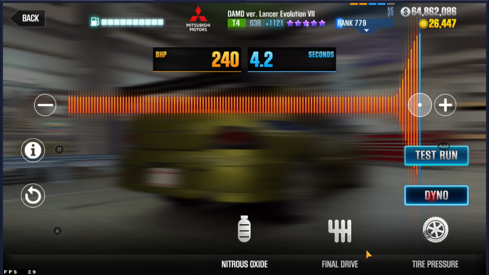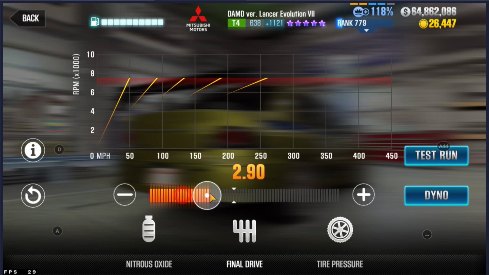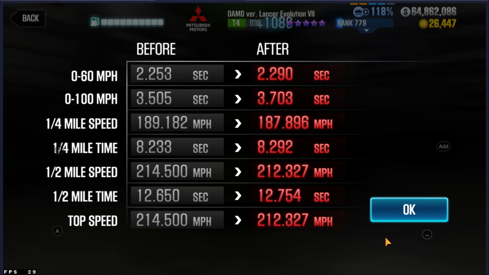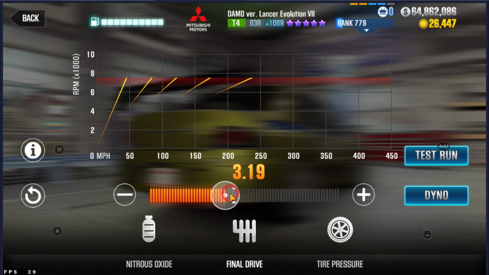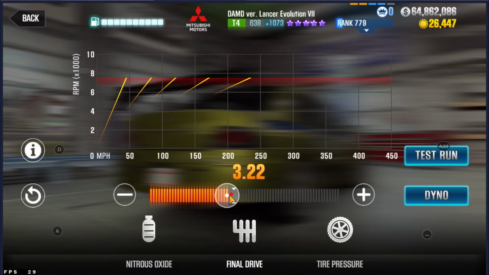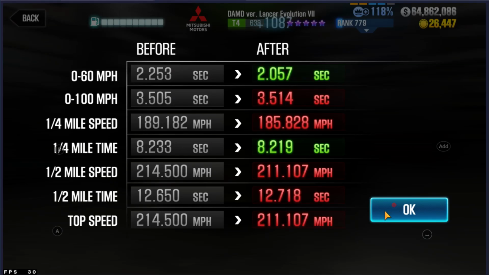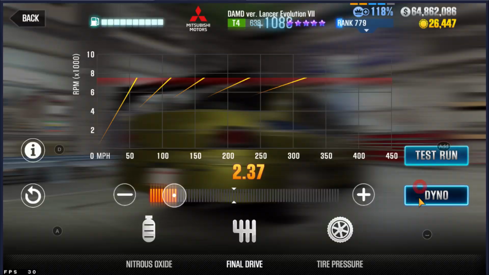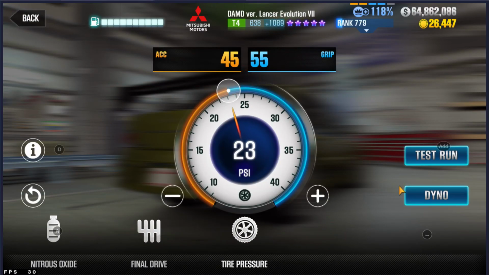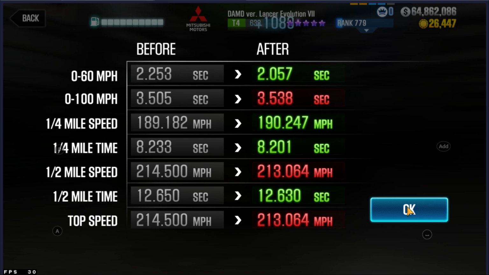All right. Dyno says 214. Not promising. What about if I put this to 230? 212. Not promising, but 230 should be around here. So 212 versus 214. 4th gear may sound better in theory, right? What if we put 4th gear a little more aggressive? 209. All right. So let's test run 4th gear first, but I'll put nitrous to about 4.9.